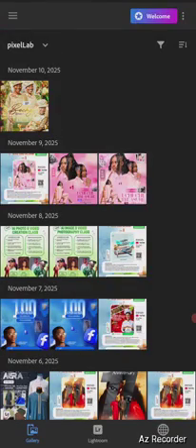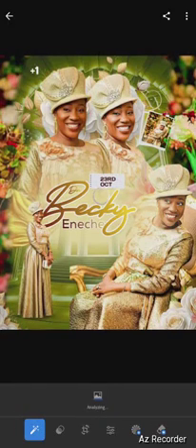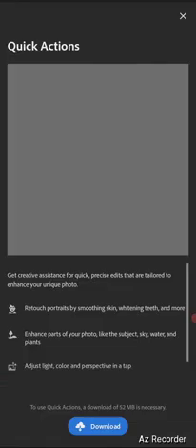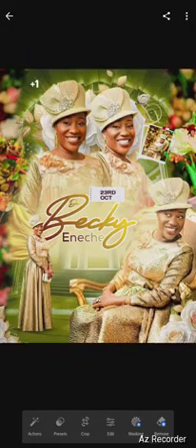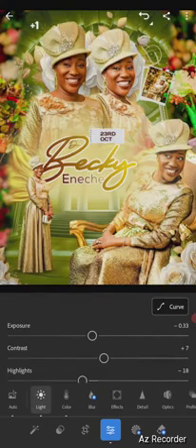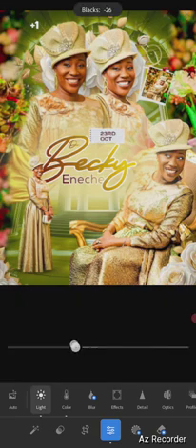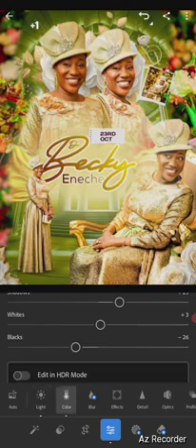Alright, so I go to our Pixel Lab here. Now watch what I'll do here. Click on this edit. Click on the edit. Click on light. Click on auto. Right. So now we're going to click on this exposure. Alright. So now go to this shadow here. Use the shadow. Right. So you're going to this color. See what I'll do here now.